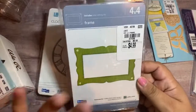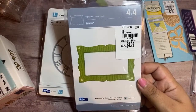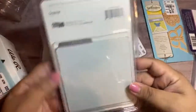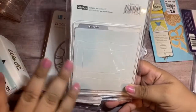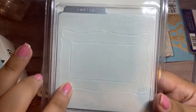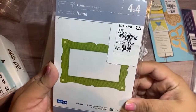Then I picked up this frame. I saw Natalie haul this one as well. I already know as soon as I see her make some cute embellishment, I'm going to be like, I should have got that die. So $4.99. It's a really nice size. You can use these frames for all the Maggie Holmes collections — I think this would be really cute for a Halloween embellishment, or even to make a shaker frame. $4.99 for that one.